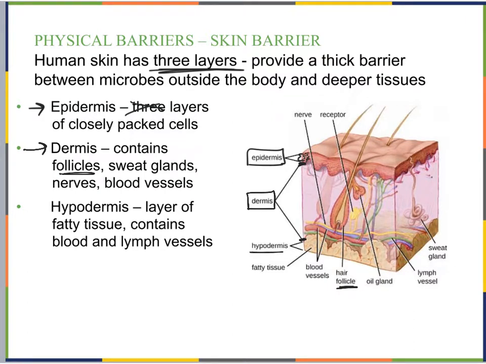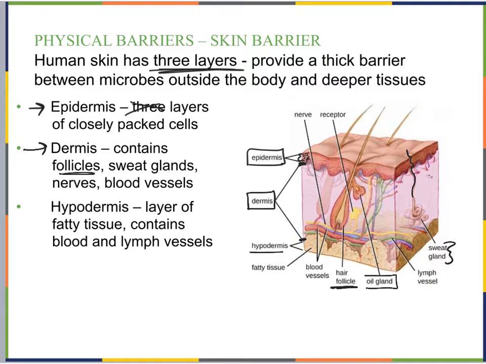It's a relatively thick layer of the skin. And this is where a lot of our stuff is attached or comes in, because the epidermis doesn't have a lot of these things. So for example, the hair follicle is within the dermis. This is where we have a lot of our glands, like for example, our sweat glands are within the dermis, and then they just have a piece of their tubing that goes up through the epidermis so that that sweat can get onto the surface of the skin.